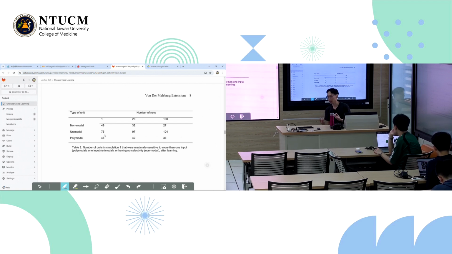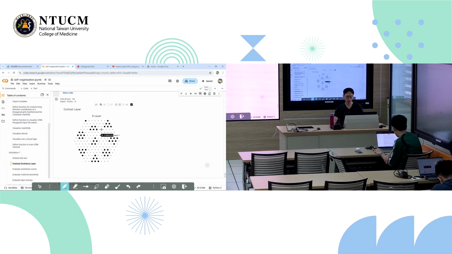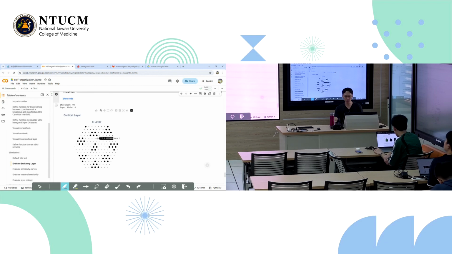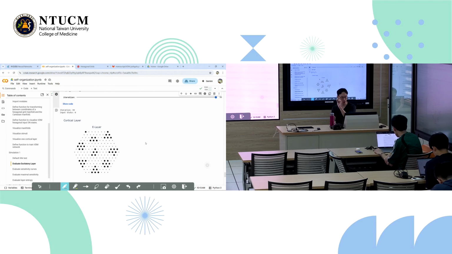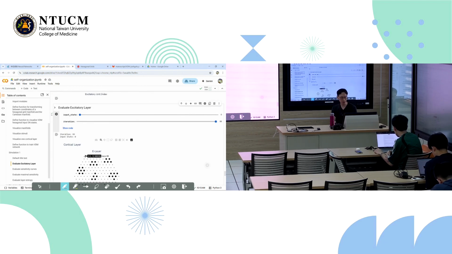Okay. You can go and calculate it yourself. How do you do that? Well, you can count. There are 169, right? And maybe you target one neuron, one unit, and you say, is it active for this stimulus? So if you focus on, let's say, this upper left corner, let's go back to iteration 0. It's not active for input state 0. It's active for 1. It's active for 2, so it's polymodal already.